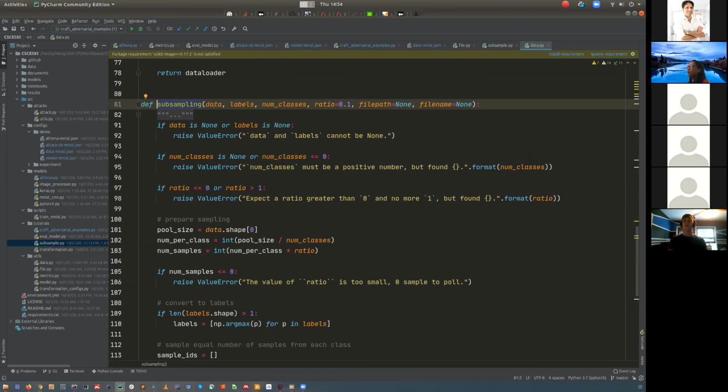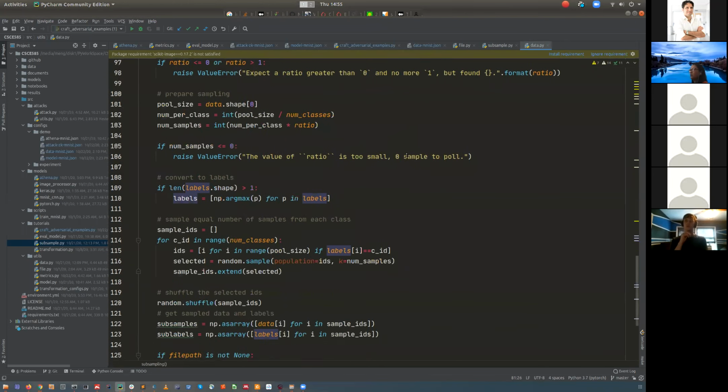When you are using this one, you need to provide the data: the benign sample, the corresponding labels, and the number of classes. In this task, if you are using MNIST, the number of classes will always be 10. If you are using a different data set, that will be a different story. I set the default ratio as 10%, but you can modify this, and you can provide a file path and file name.